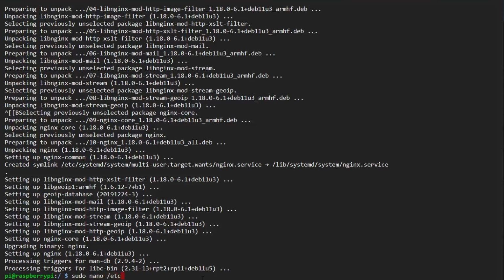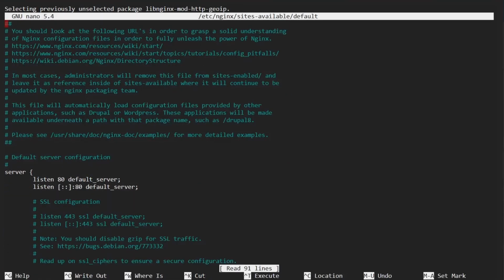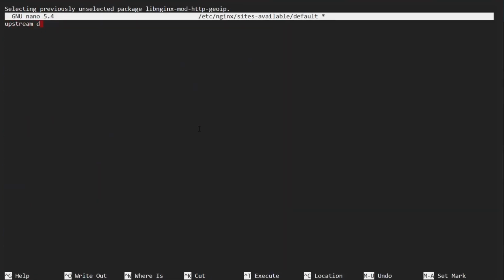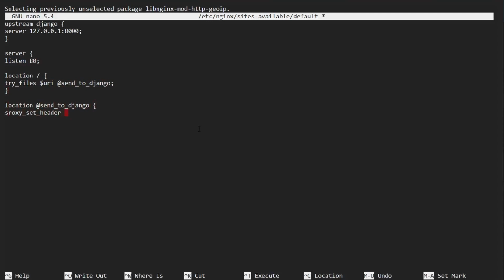Now, in the file etc nginx sites-available default, we need to change the nginx settings. I think it makes no sense to explain all of the lines of that settings file. It is kind of hard to explain. If you're curious, you can read more about it, for example, on the nginx official page. Now just rewrite those lines as I have on my screen.